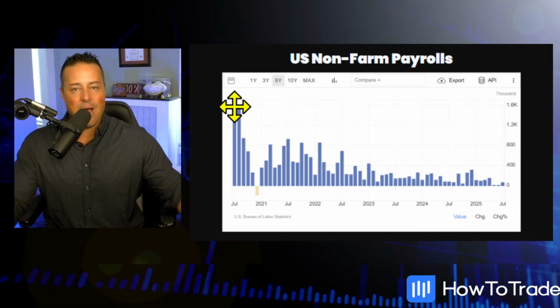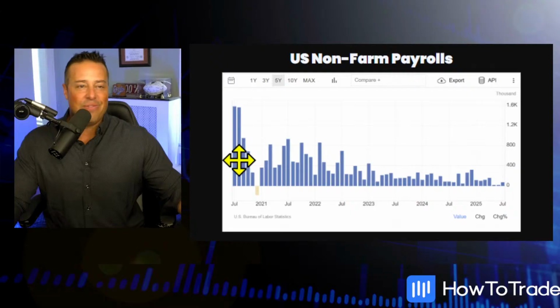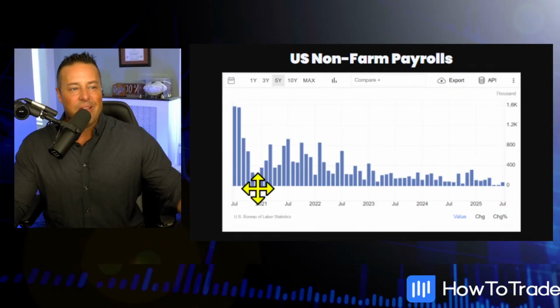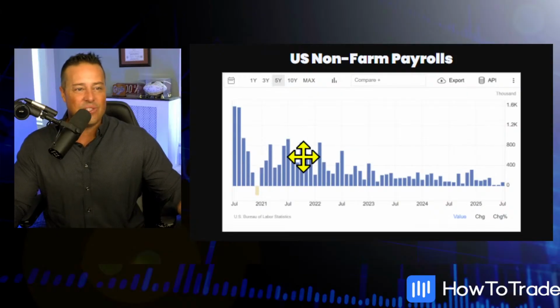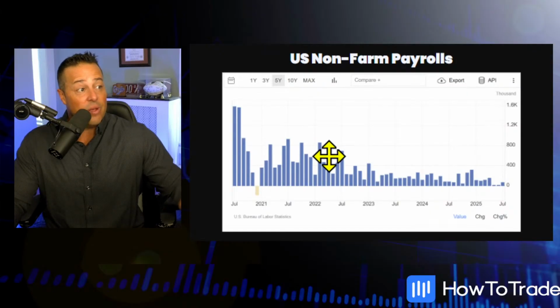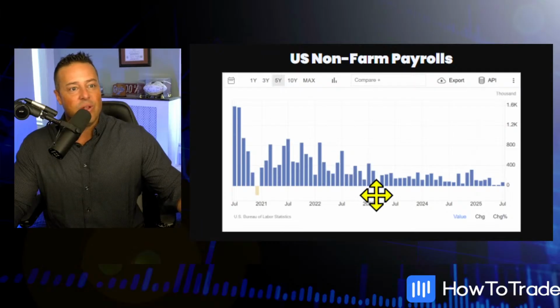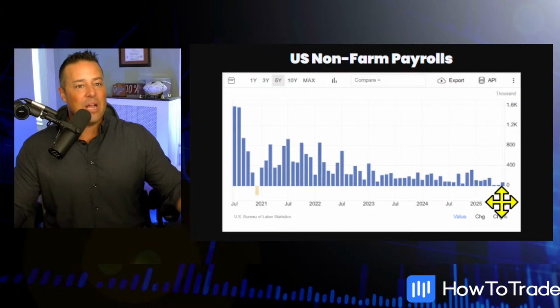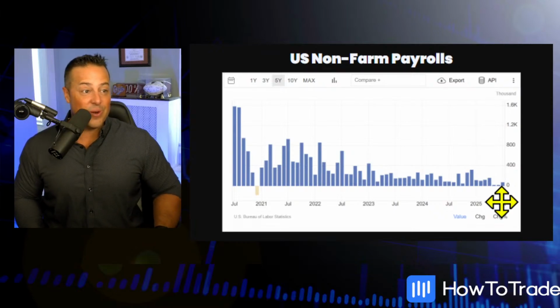You throw these highs out because it's all the folks that weren't at work at COVID going back to work. Those counted as job creation. That was a fugazi. Even these numbers in 2021 were pretty much fake, and we all knew it. It's just different sectors coming back online after the shutdown. And then we got into the real deal here in 2024 where the job creation was way down from where it had been, and now we see job creation essentially grind to a halt. That's what has everybody scared. That's why they want the interest rate cuts, and they want it bad. That's for sure. So it ought to be interesting.